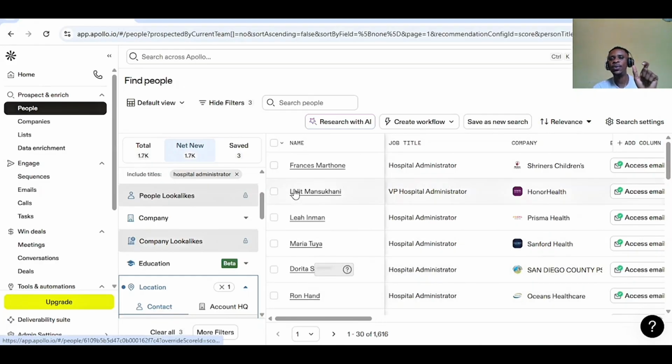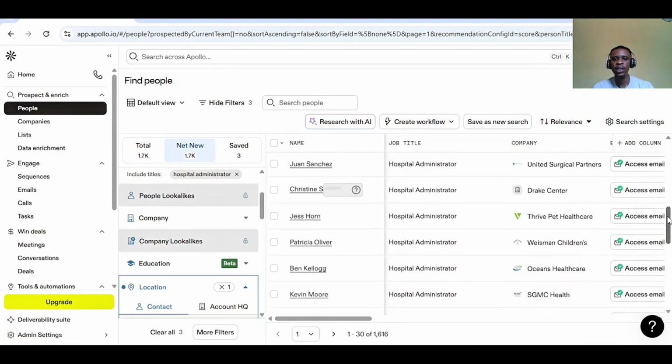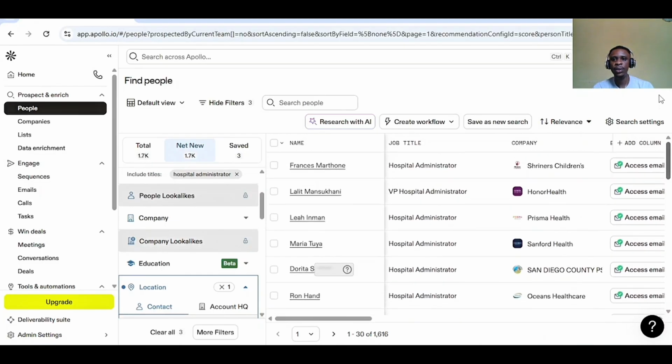Okay. Remember the job title is hospital administrators. Then the industry is the healthcare, hospital and healthcare. Then location, United States. So what next? Now, because of the way it's been designed, in this one page, I have 30 leads. So one out of 30 pages here, okay? And this page comprises how many leads? 30 of them. So now I can proceed to just generate these 30 and put them in the list I created, okay?